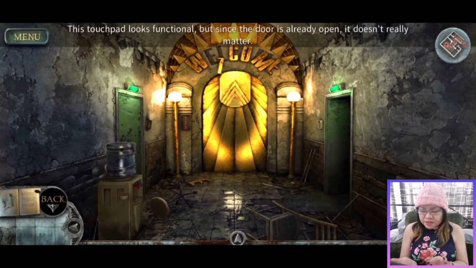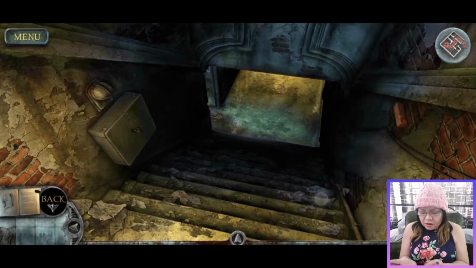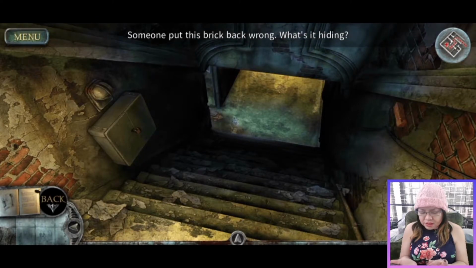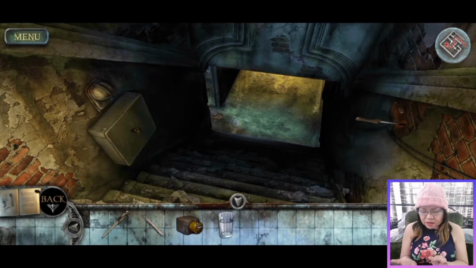Touchpad looks functional, but since the door is already open, it doesn't really matter. Wait, what is this? Something put this brick back wrong. What is it hiding? Wait, do we need something? Can we use the dagger in this? Yeah, we can.